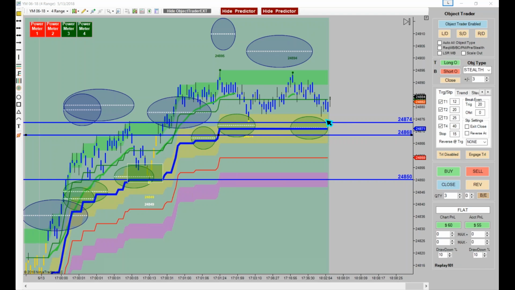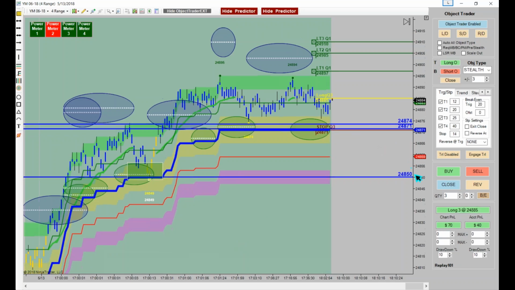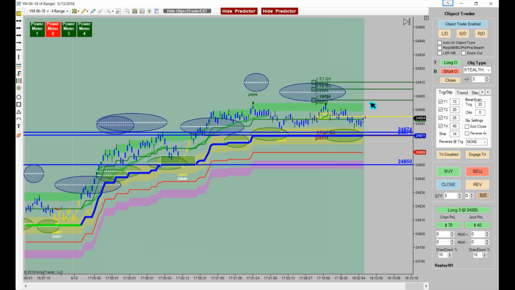See, that would not have been a midband trade. It would have been a predictor trade. Okay, so it would not have got that one. It would have got that one. Now if you wanted this manually, obviously it hit that predictor, so I'd probably just fire the button, because I could put my stop just underneath the swing just in case, which would be right under here, like so. Okay, and then you move a target out of the way.